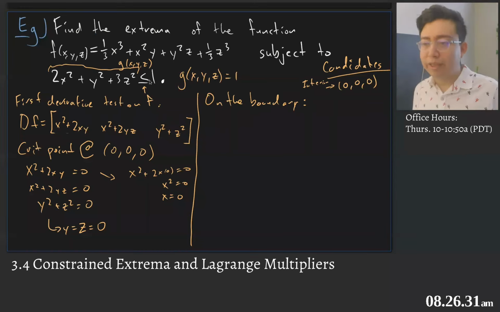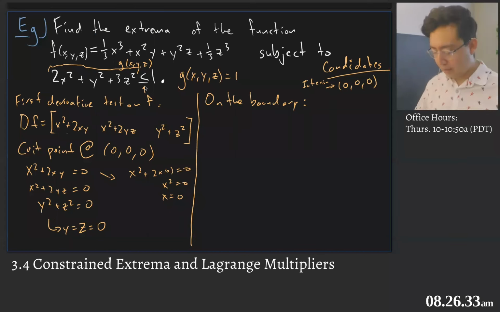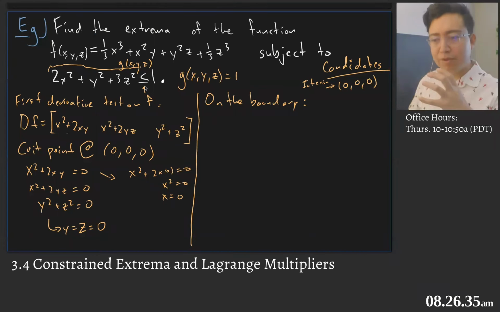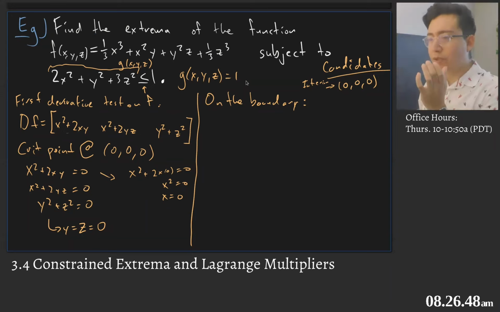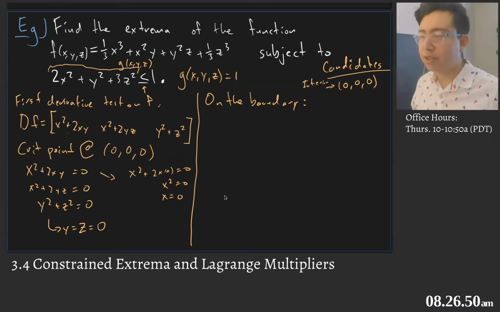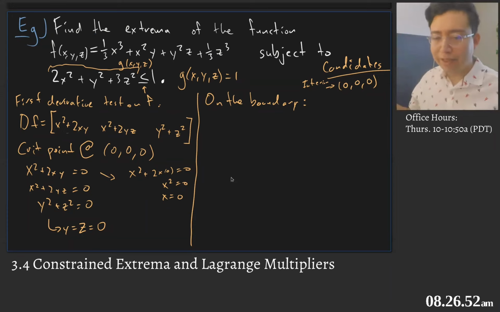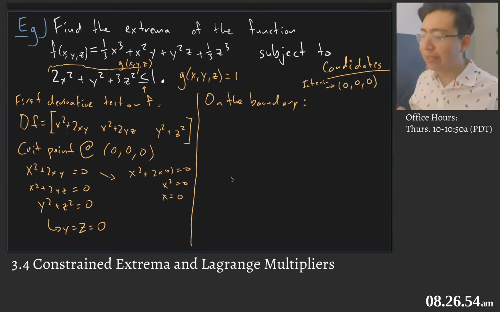So you could think that the less than part of this is telling us we're on the inside of this shape, right? That's what this first derivative test takes care of, the inside stuff. And then this equal to part is telling us there's a boundary included in that, and that's what the Lagrange multipliers is going to do. Okay. And I'm going to outline this a little more precisely on the next slide.